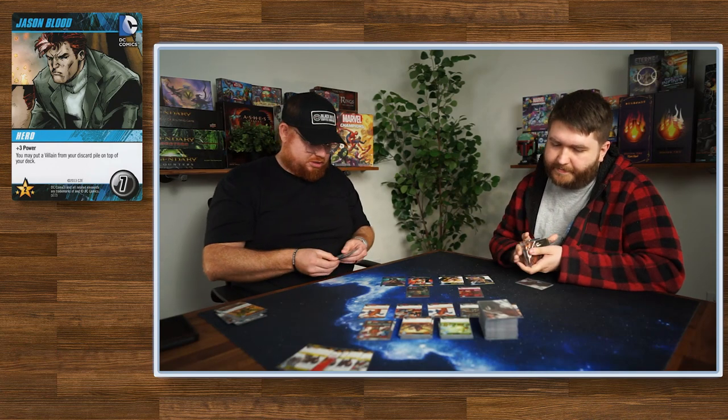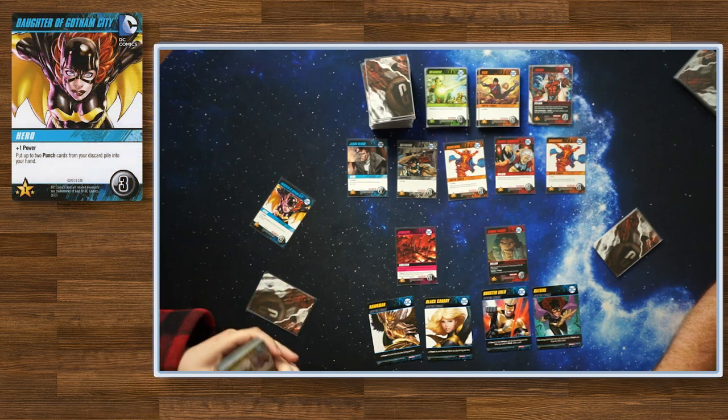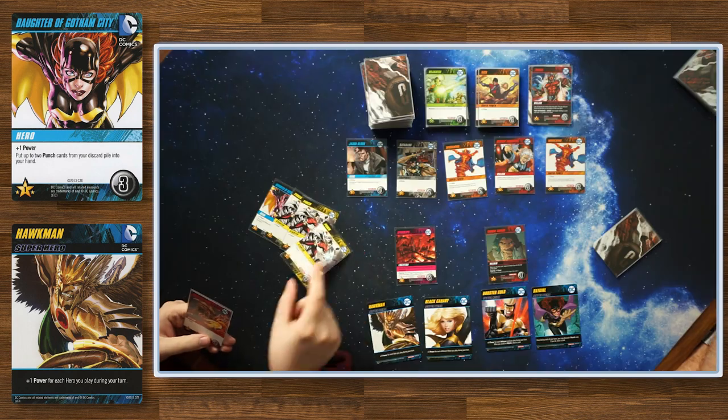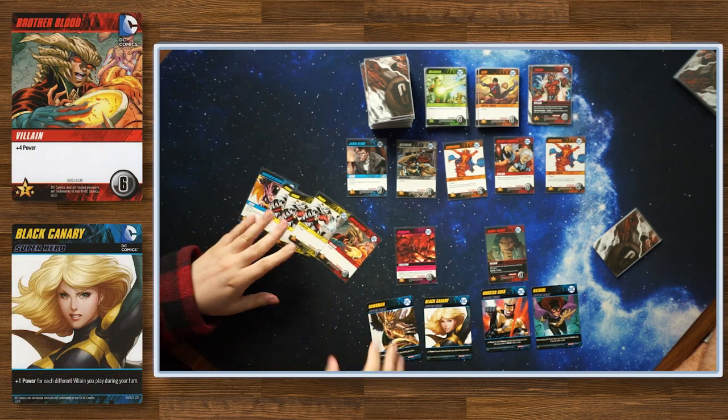Ooh, that's a good card. Yeah. Let's go ahead and start off with the Daughter of Gotham City. It's plus one power. Hawkman gives me another plus one, and then I can go ahead and put two punches from discard into my hand. Pretty good. So now this puts me to 4 power. This puts me to 5. This puts me to 10, thanks to Black Canary.